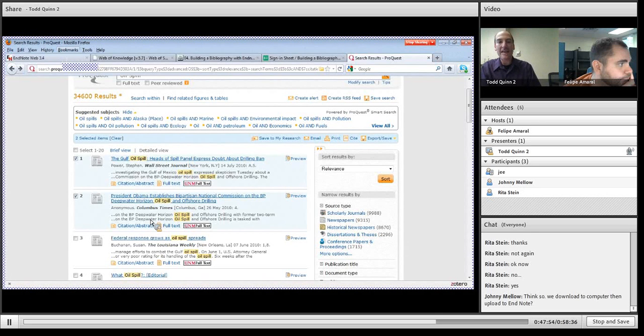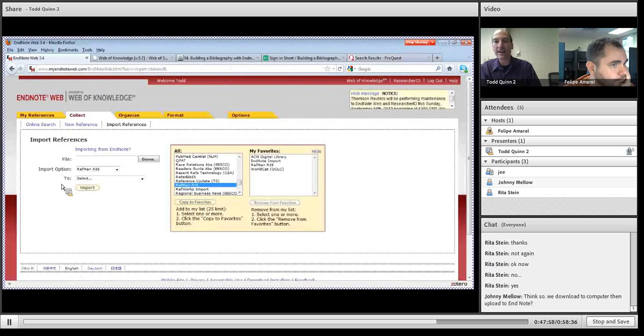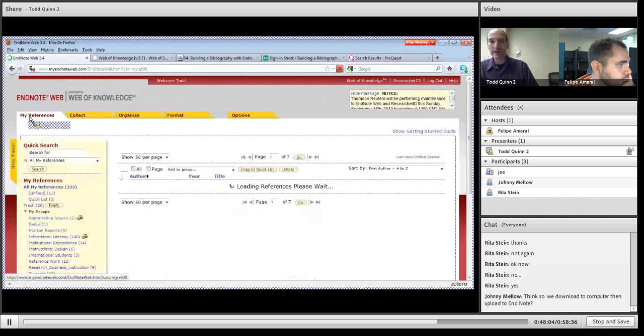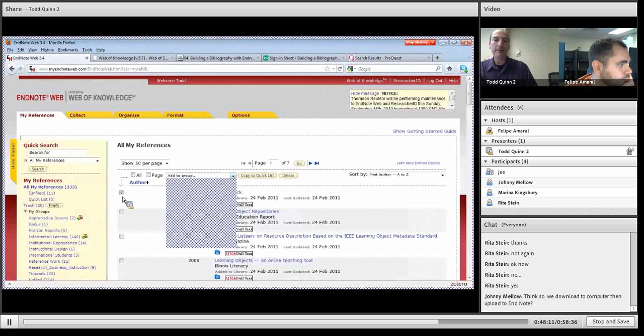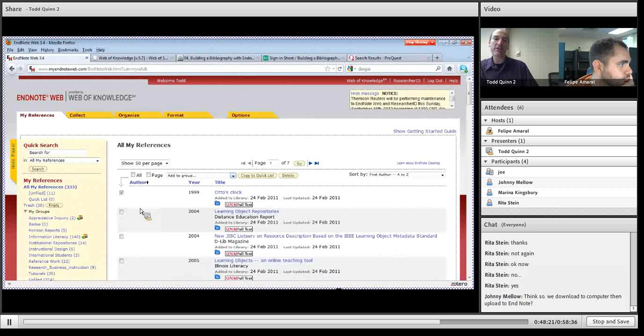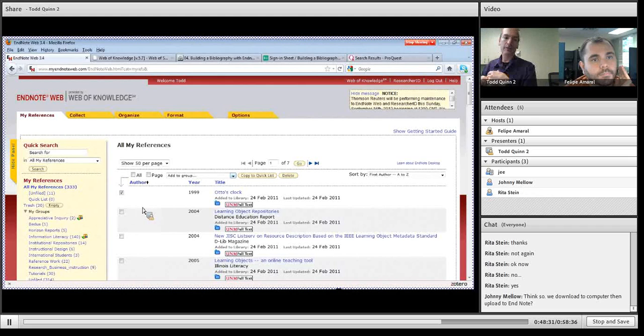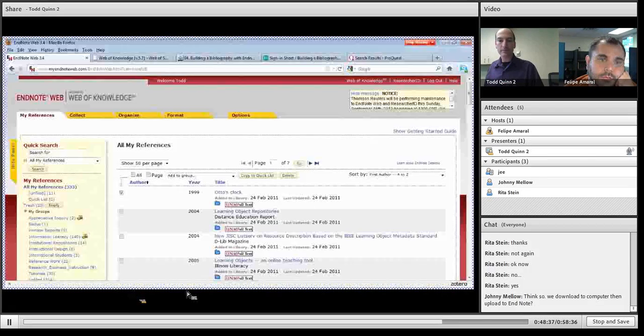Okay, now that you have a number of sources in our Endnote, you've collected some from the EBSCO database, I want you to go to My References, and you can go ahead and select one and then create a group. Click one and then add to group, and then click new group and create one, and it'll show up here on the left bar, or put in a couple, it doesn't really matter. And I know we're running out of time, so I want to get into this other thing that you'll find quite amazing. That's how you organize your results.